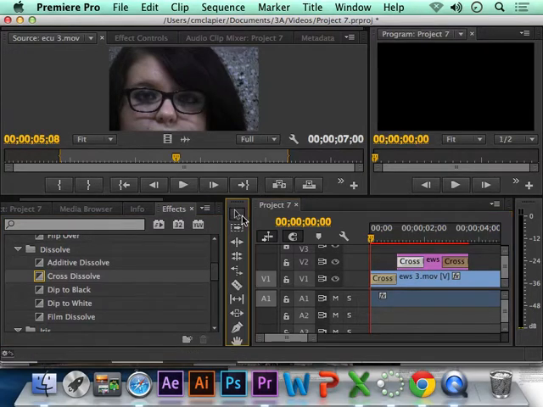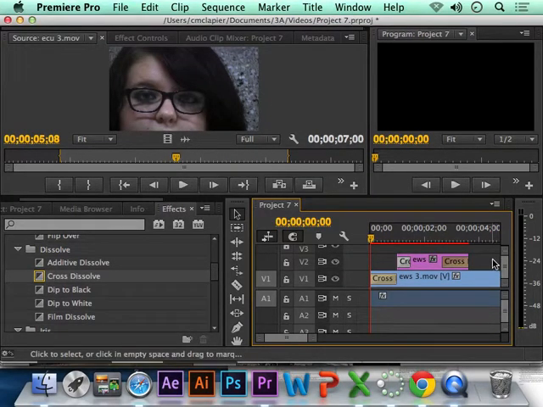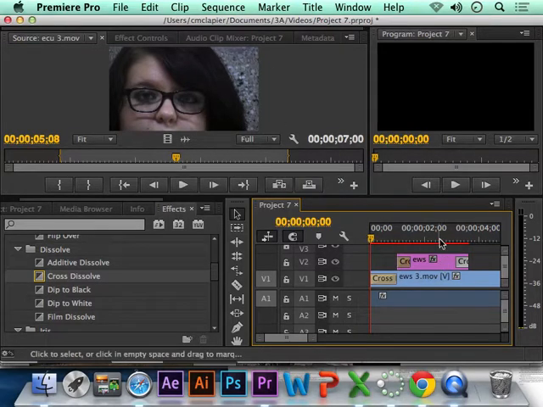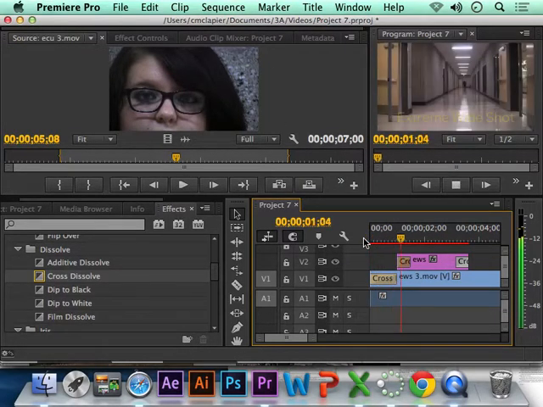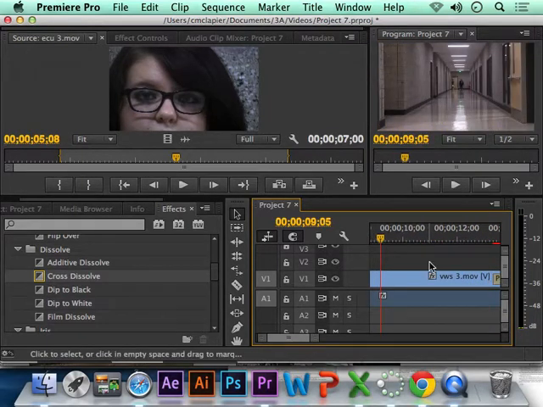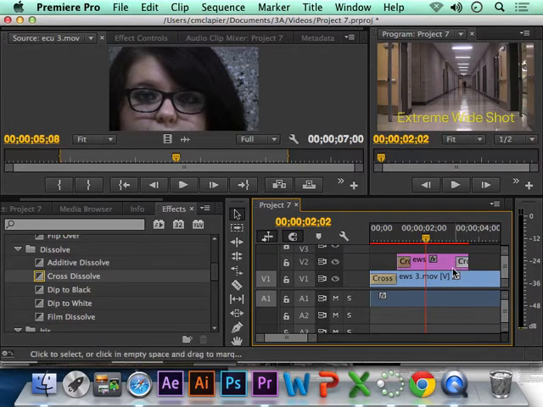Now these ones are going to be kind of long for how short the title is. You may want to make them just half a second or 15 frames. You do that by double clicking the cross dissolve. Type 1.5 because there's 30 frames a second. Now if I play my video, it fades in the title, extreme wide shot, fades out the title, and then transitions to the next clip. Okay? So that is how you add a title. That one's done. Now you do that for every one and label them correctly, but I'm going to show you guys a shortcut to make this faster for you.